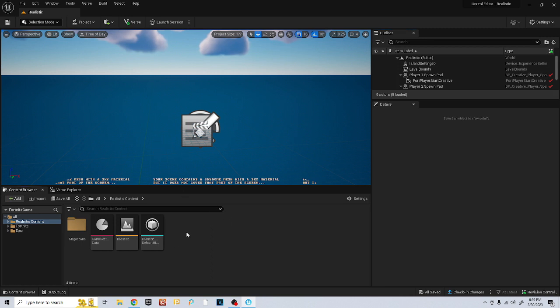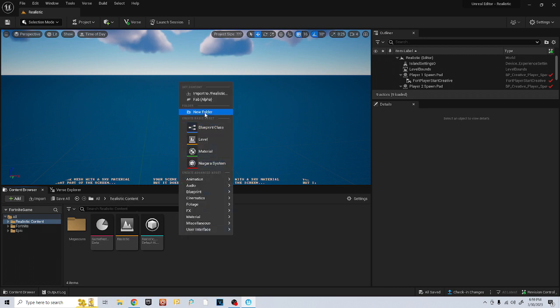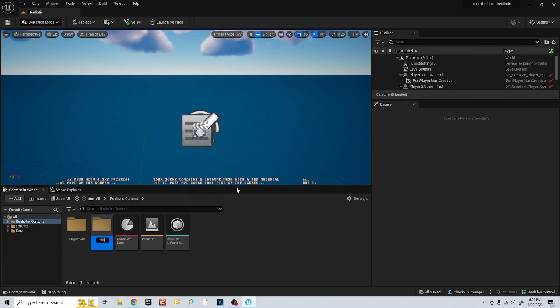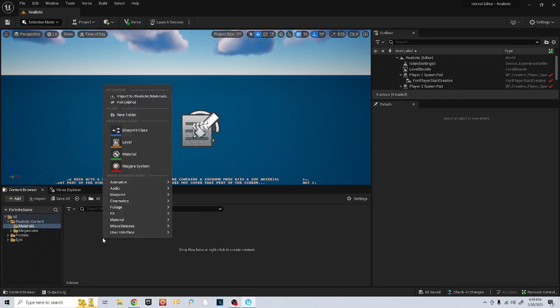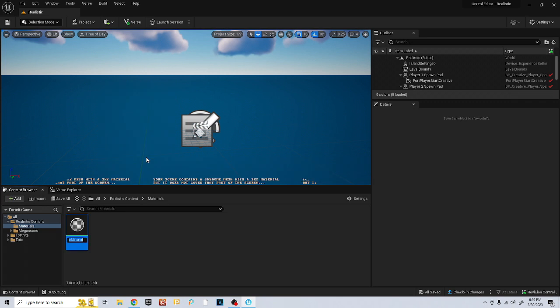And when you come in, you should already be in your content folder inside Realistic content. Just right click, new folder, and I'm going to call it Materials. Now go into the Materials folder, right click and select material.